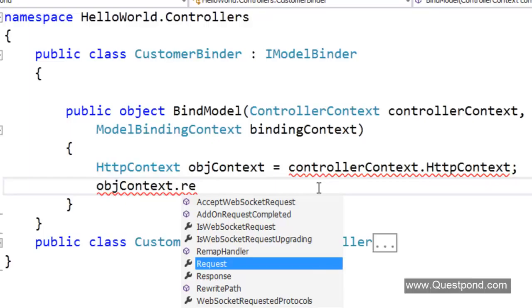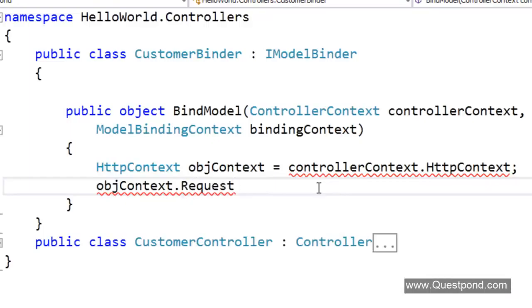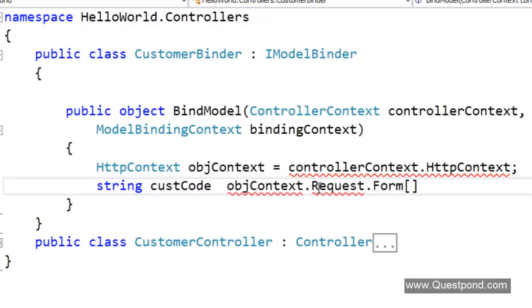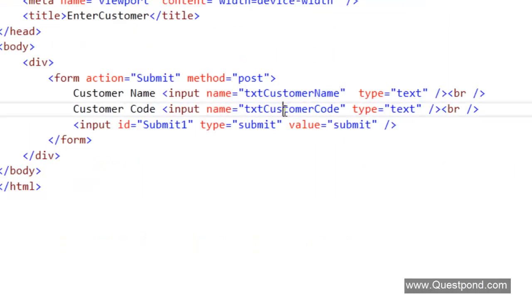You can see that we have the request object here, and then here we can say request dot form like this. So what I'll do is I'll take both the customer code and customer name in a variable. You can see that I've created a string variable here. Currently our text box names are txt customer code and txt customer name.